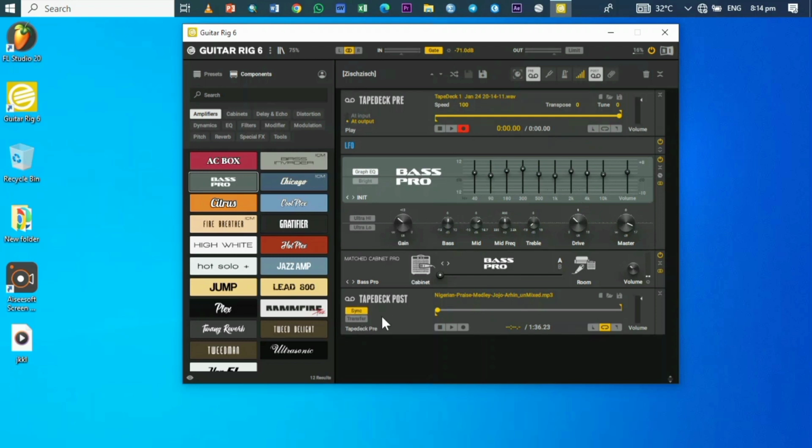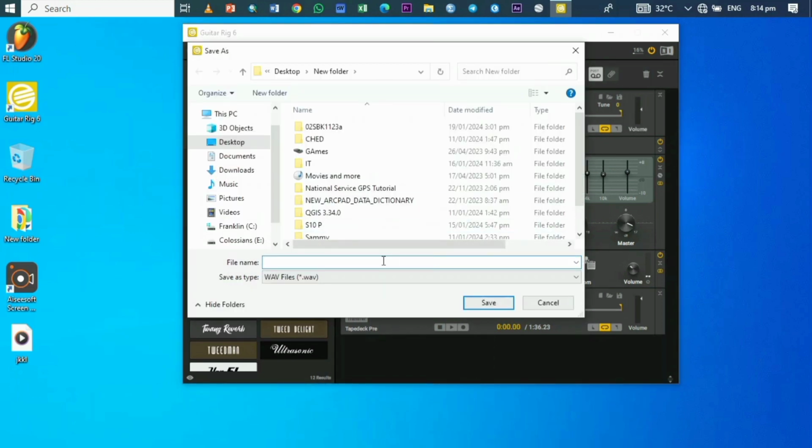It won't record together. It records separately, so that when I'm done, I can save what I recorded, the bass track here. So I just name it bass track.